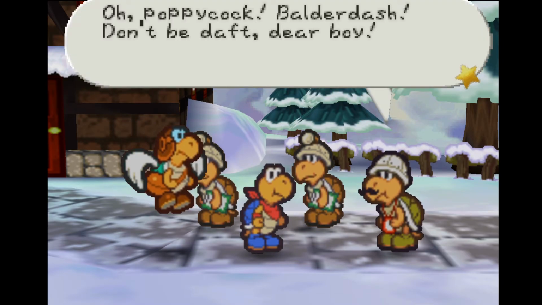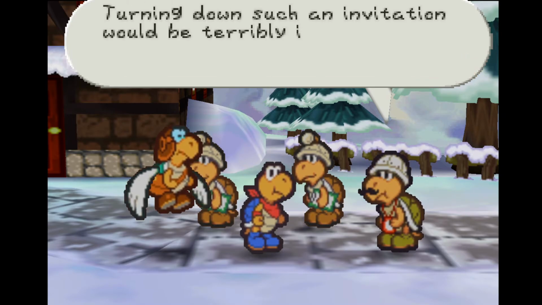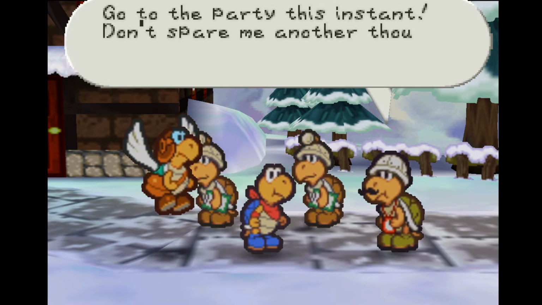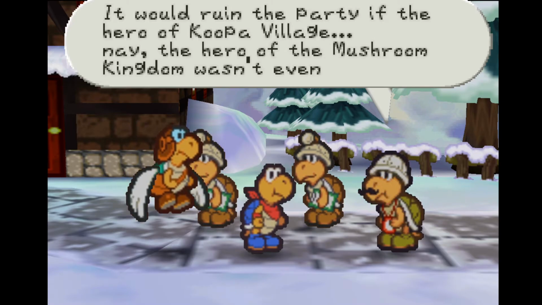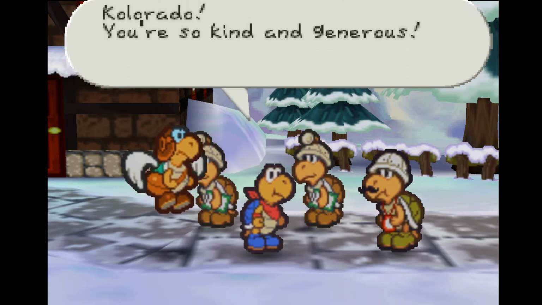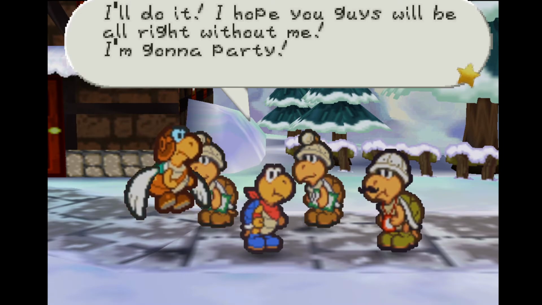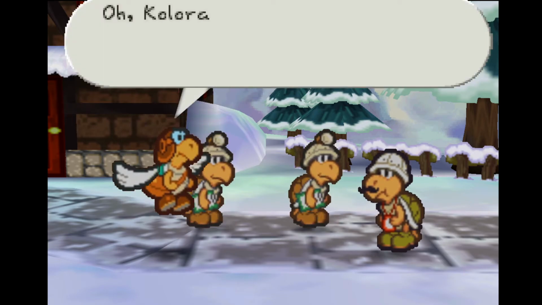Oh, poppycock. Balderdash. What are these words? Don't be daft, dear boy. Turning down such an invitation would be terribly impolite. This is a golden opportunity. Go to the party this instant. Don't spare me another thought. It would ruin the party if the hero of Koopa Village, nay, the hero of the Mushroom Kingdom, wasn't even there. Huh, I knew you'd say that, Professor Colorado. You're so kind and generous. I'll do it. I hope you guys will be all right without me. I'm gonna party. Yeah.